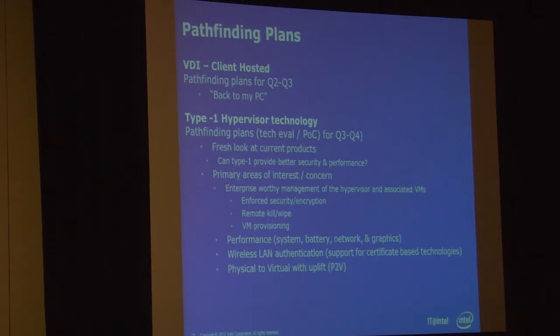And then another one that's interesting is whether or not they can do a P2V. One of the things about Type 1 hypervisor is that generally speaking, it is going to wipe out the existing operating system. Well, we want the ability to uplift that existing operating system, slide the hypervisor underneath it, and then add another operating system. If we can do something like that, then we can take a user's PC that they bring in, turn the operating system that's on there now into a virtual machine with a hypervisor underneath it, and then we can add the business VM on the other side of that.